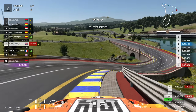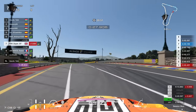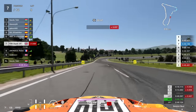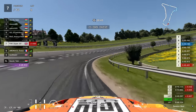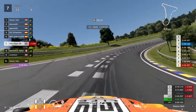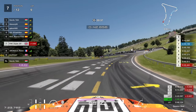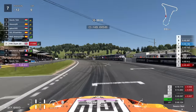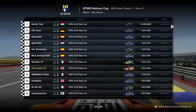And this is actually my fastest lap, the fastest lap I did the whole session. I was kind of stuck in the mid to low 49s, usually like 49.2, 49.3, 49.4, that kind of area. This is going to be a 49.1 this lap you're watching here. I'm already on a 49.1. This is going to be a slightly quicker one. The final corner. Let's take a look, shall we? It's across the line. It's going to be a 49.181.